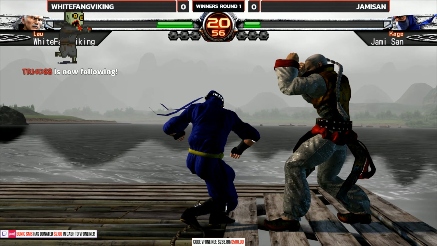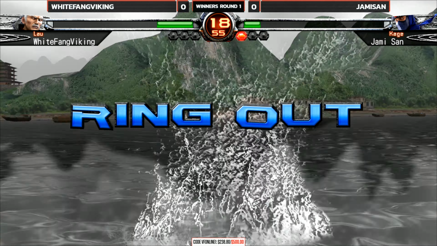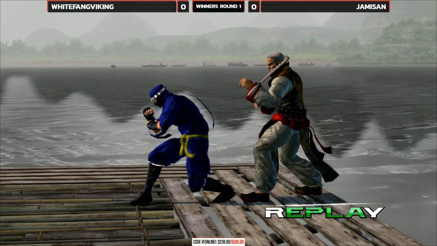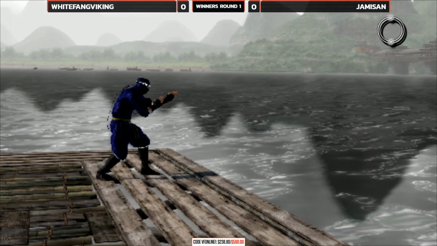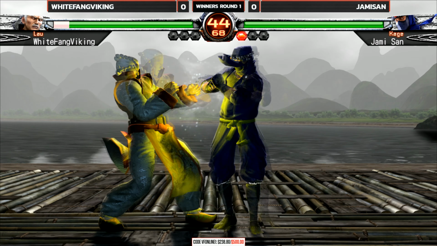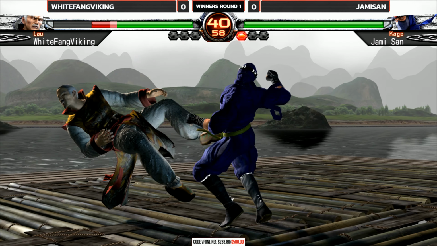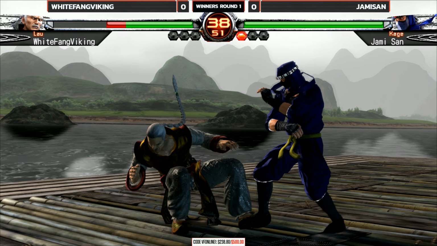Like, you're gonna see JamiSan is going instead for reset. Now that will result in frame advantage when WhiteFangViking does tech roll. So JamiSan is going for a totally different kind of style, and that kind of is necessary when you're playing Kage. Kage is one of those characters that, look, he's going for these back turn mix-ups.